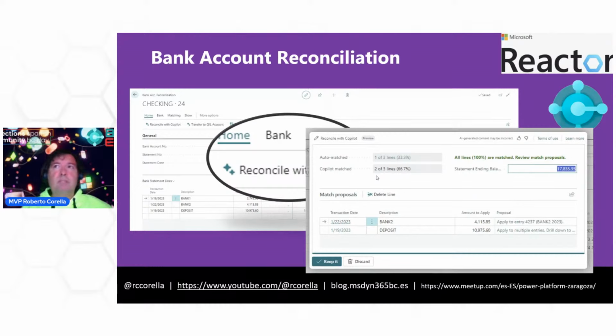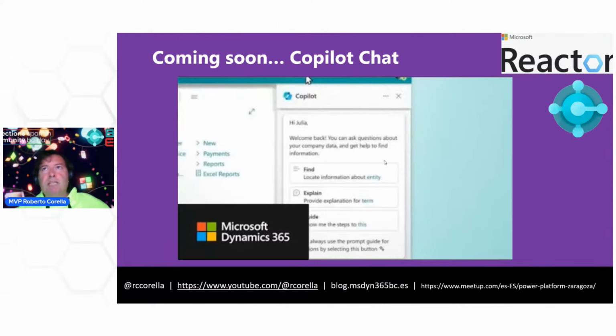Then is how to include the Copilot in these products is very difficult, right? And then we have these two options now in Business Central with Copilot: the bank account reconciliation and the marketing test.